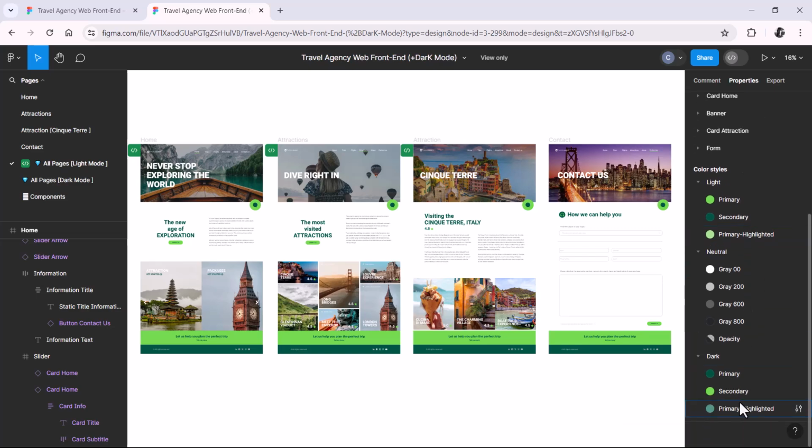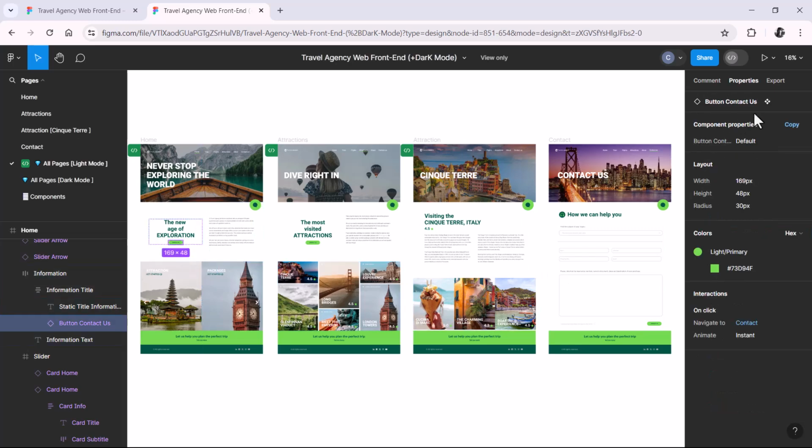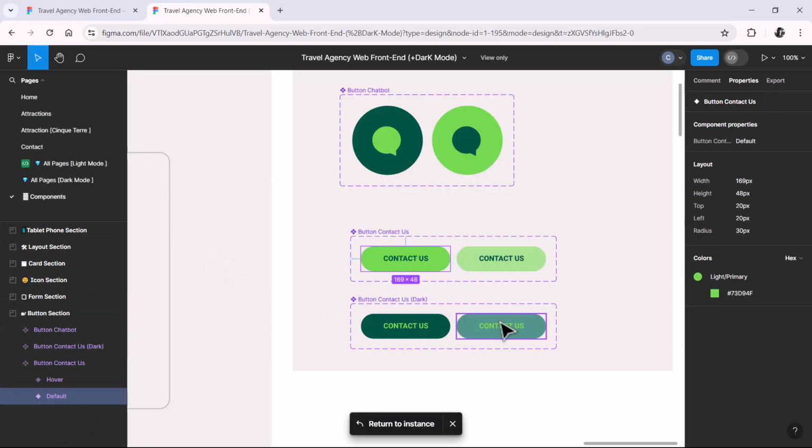See that I have this primary highlighted for the light mode, and for the dark mode is this other one, which is lighter than the primary in both cases. That was the one we used precisely for the button too. Let's go to the button to show you the variations of the button when you hover over it. In the other file, we only had this, and in this one, we had the two versions, light and dark. And for the chatbot as well. I had also told you about it in the video where we talked about the images, but there I hadn't presented it yet because I didn't have this file. I didn't want to show you this file that the designer had given me.